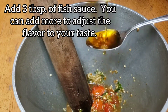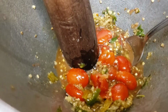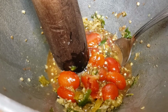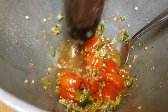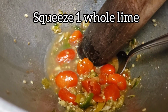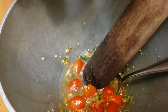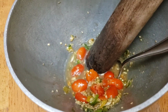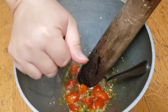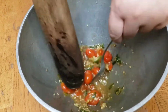Now I'm adding about 3 tablespoons of fish sauce for right now, but I'll be adding about 3 more tablespoons of fish sauce at the end once I taste the dish, but adjust the flavor to your taste. Lastly, I'll be adding 1 whole lime. I'm gonna squeeze 1 whole lime into the dish to add the sour element and also to balance the dish off with the spicy, sweet, sour, and salty flavors.